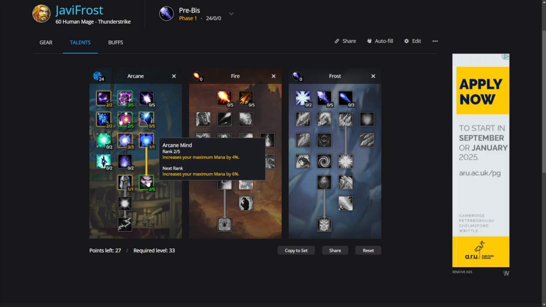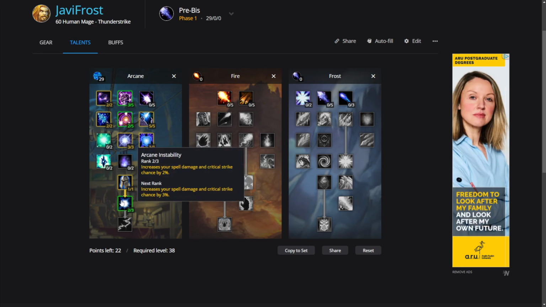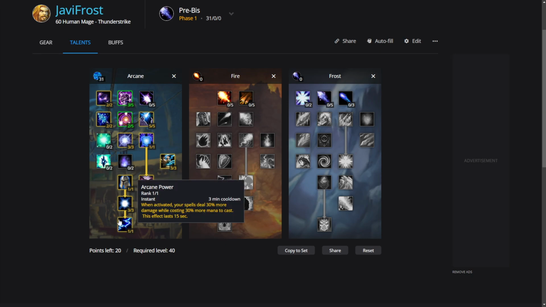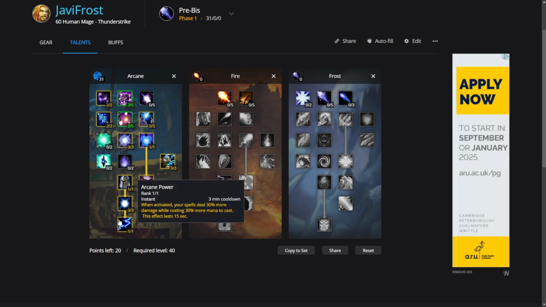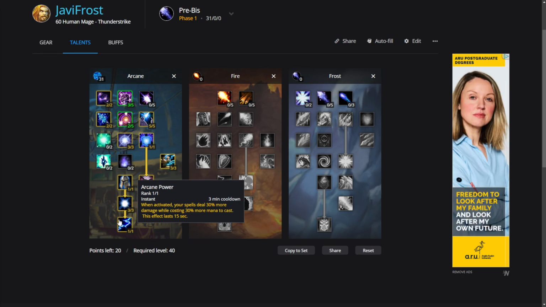Arcane Mind, pretty obvious with this one. It's going to increase your mana by 10%. 3 out of 3 into Arcane Instability, increasing spell damage and crit chance by 3%. And lastly, another cooldown, Arcane Power. When we activate Arcane Power, our spells deal much more damage, however, will cost more mana.